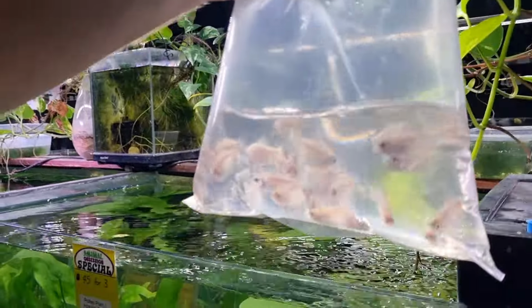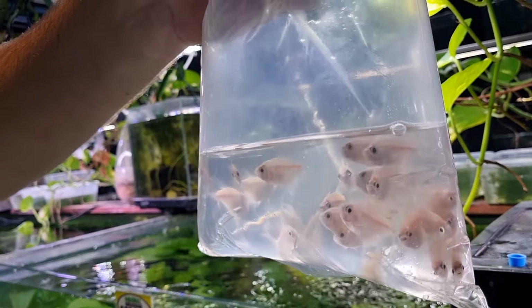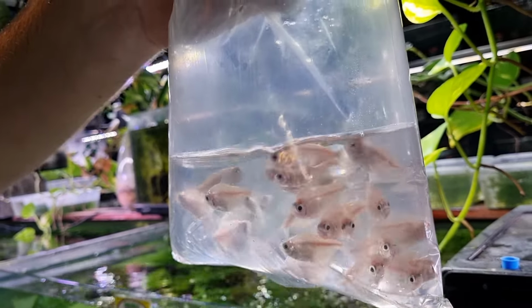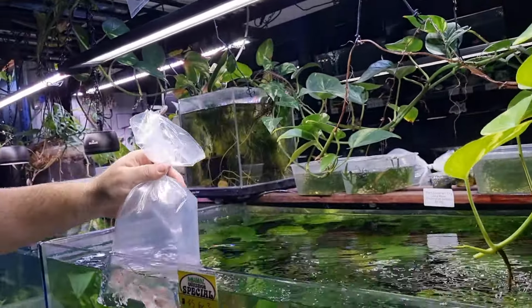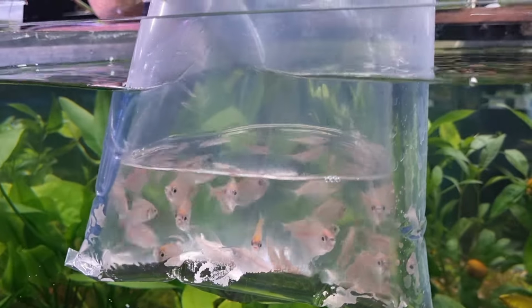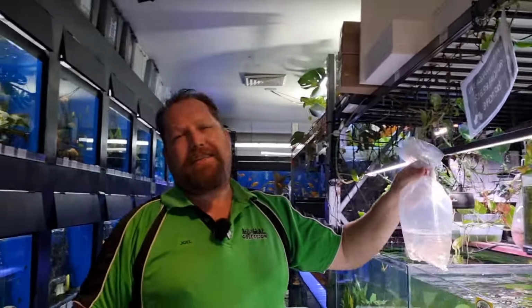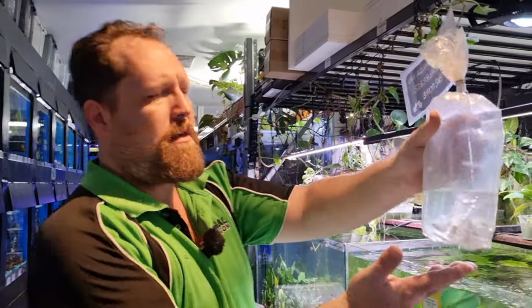White widow tetras, similar to the black widow tetras, just a leucistic version of the black widow tetra, I do believe. I think so. Another cool fish. I guess these would be classed as dither fish for, say, angelfish tanks and large fish like silver sharks, where they do sometimes get a little bit robust with each other. These guys will swim around, keep them occupied, doing their thing.